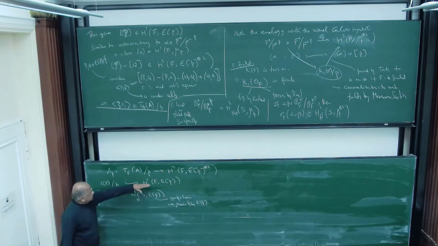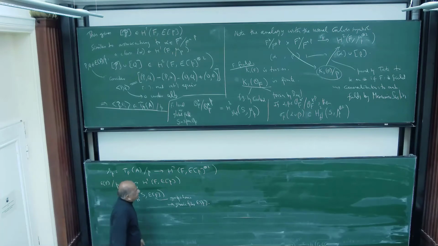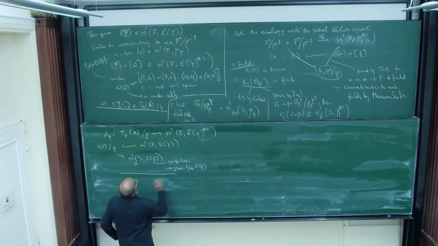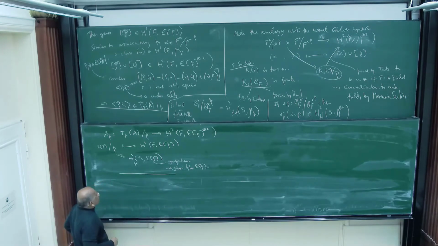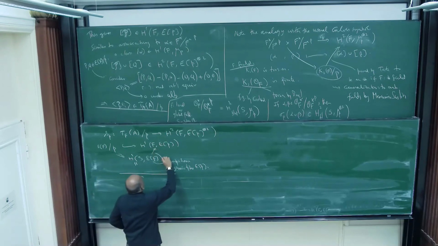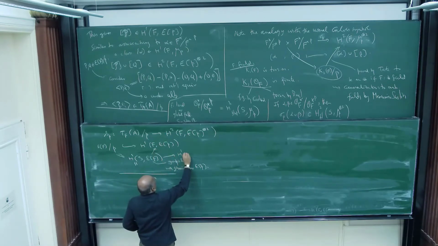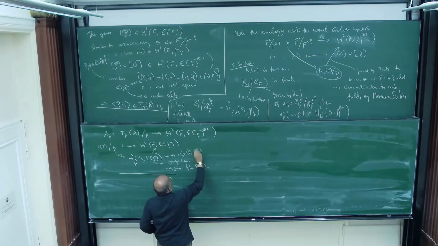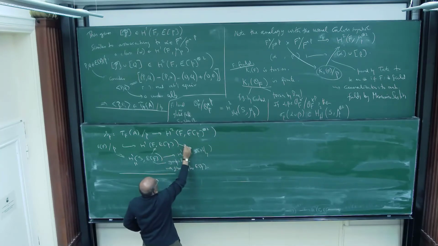So in fact, if you work with this, then you have something smaller. From this you can, by the way, it's not obvious, there is a map from here to there. It's not obvious because there is actually a natural map from here to H1 flat of F with EP, I mean the restriction of EP to the generic fiber. But then there is a map going this way from here, but this turns out to be an isomorphism.